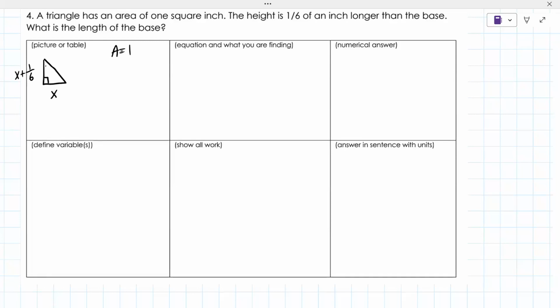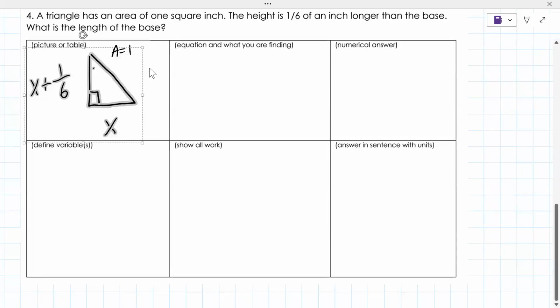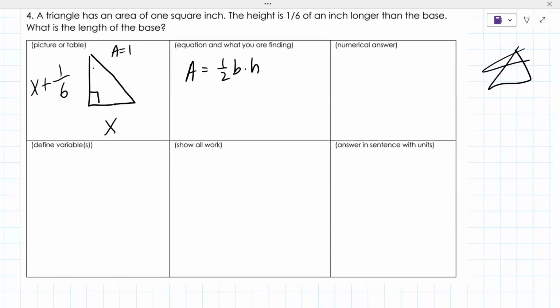So the picture is important. I thought we were maybe drawing two. I should make this a little bit larger. Let me see if I can just increase the size here. Okay, that's good. So we've got the base, we've got the height. We know that the area of a triangle is 1/2 times base times height. Again, notice I'm drawing a right triangle, not an equilateral triangle. Those aren't useful in this course. They've got to be something with a base like that. Got it.